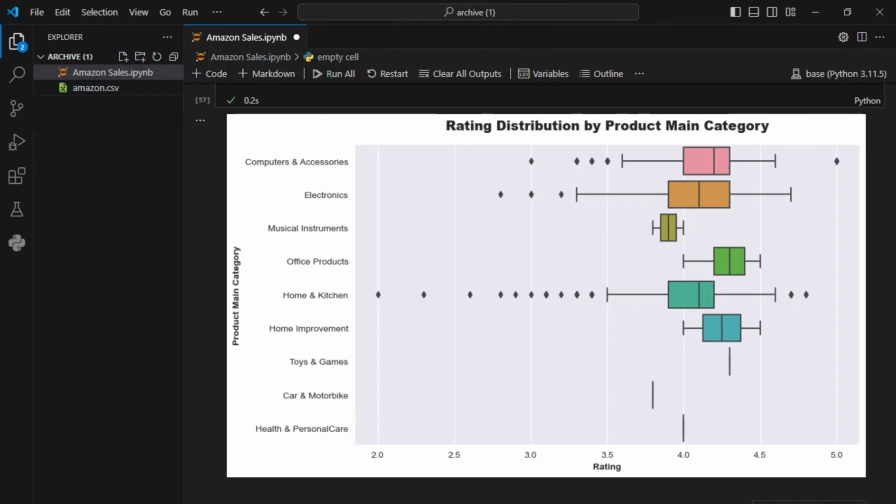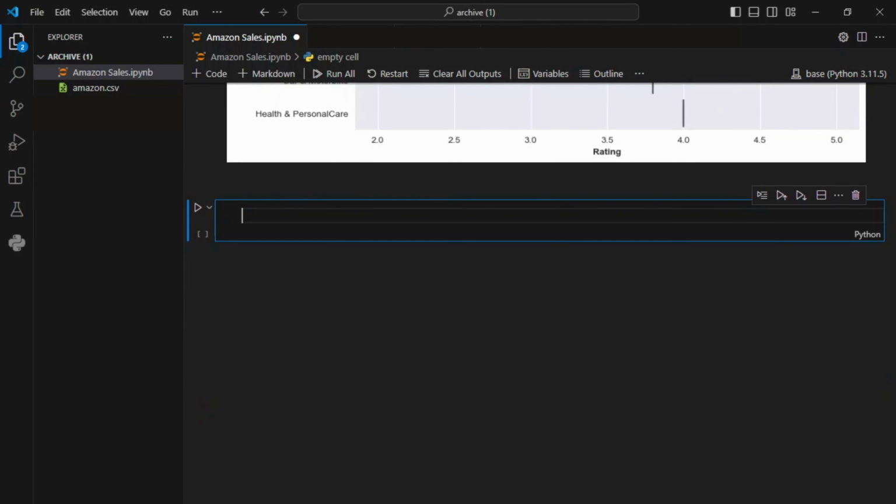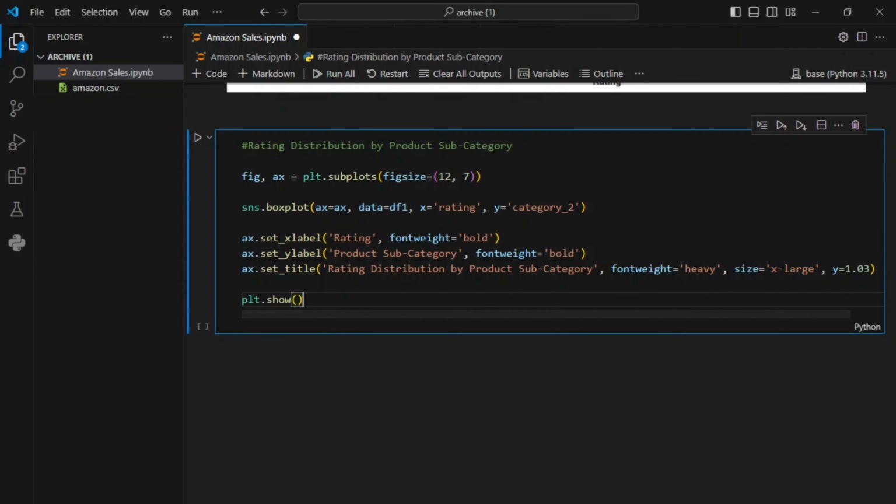Now let's explore the rating distribution by product subcategory to understand how different subcategories of products are rated by customers. Basically, we start by creating a subplot, then the x-axis is labeled as rating, and after setting up the plot, we show it.